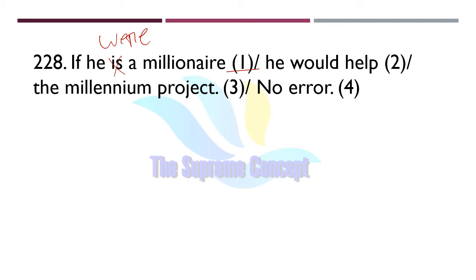We are not referring to a real condition. We are imagining a situation; it's just our imagination, it's not real. So in that situation we always prefer using the past instead of the present. So 'were' will be the correct answer here, and that is also in plural form, because 'were' is the past form of be for all persons.